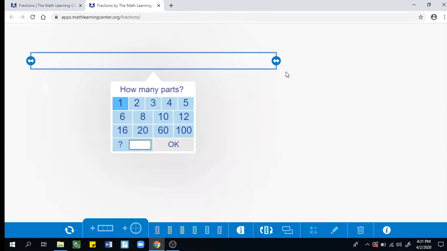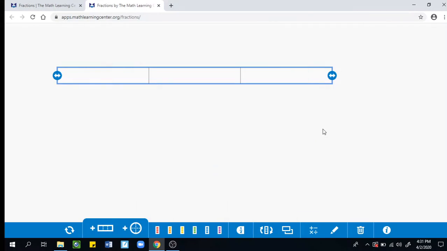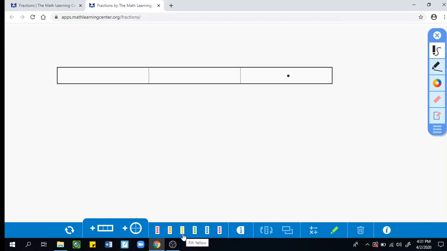And let's go back to our candy bar idea here. Let's say I'm sitting down with Dr. C and Mrs. Rooney. I'm cutting it up so we can share this candy bar. I cut it in 3 parts. And all of a sudden, one of them decides that they don't want their part. Let's say Dr. C says, I'm pretty full. I don't want my part of the candy bar anymore. You guys can keep it. So Mrs. Rooney will have her part, her third of the candy bar. Lucky me, I get to eat mine, and I'm going to take Dr. C's part because he doesn't want it anymore.